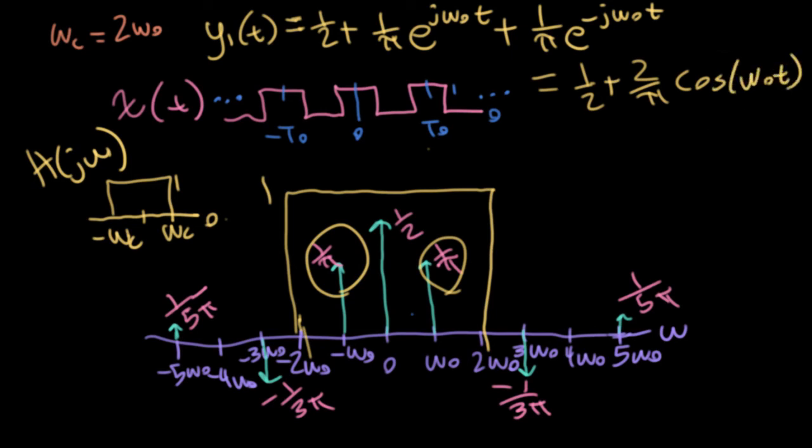Okay, so 2 over π is around 0.6. What we would have here if we add this cosine to the DC value, we've got a sinusoid that's going to cross at this half point. And it's going to go a little bit above and a little bit below the plateaus of the square wave. So not the greatest approximation to a square wave, partly because we only have one coefficient there.